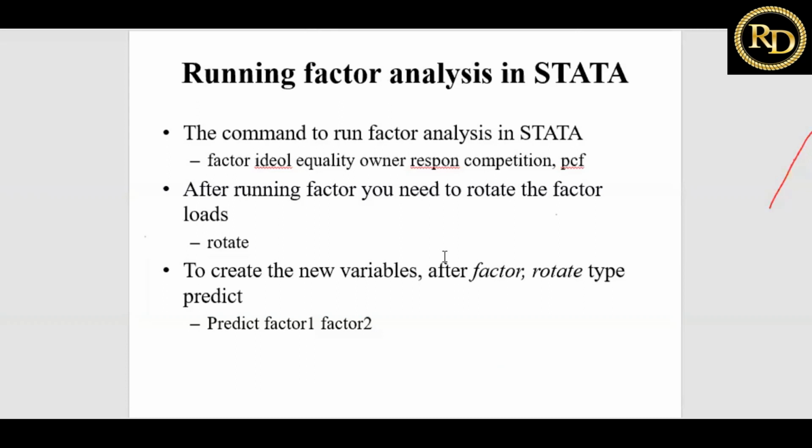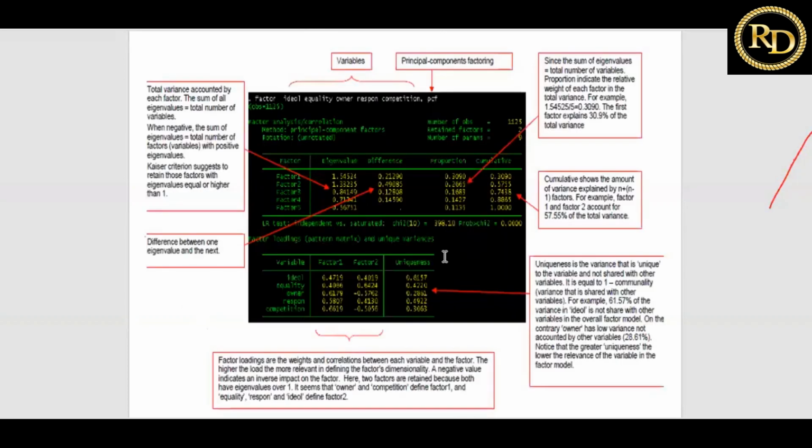So this you can perform with Stata as well as SPSS or in R as well. The command to run the factor analysis in Stata is factor, followed by whatever variables you have, and you will be using the principal component factor analysis. After this, you can use rotations if you require. Otherwise, you can just find out.